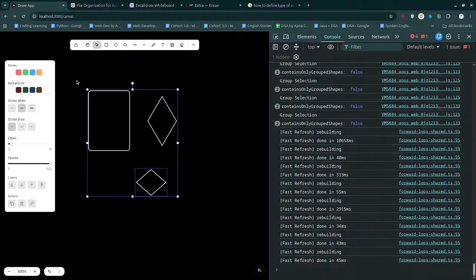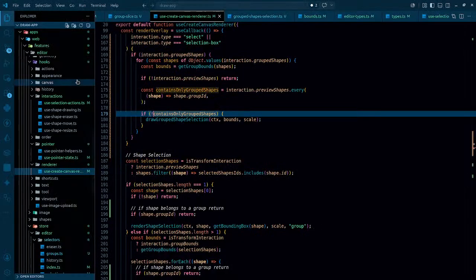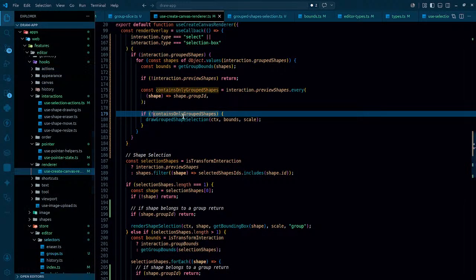What am I missing? भाई साहब, if it doesn't contain grouped shapes, ये लगेगा. I mean, it's gonna take around 2 days to just simply fix it. You have to write the logic, see if it works. If it doesn't work, write the other logic, and then keep doing it until something works. Crazy.